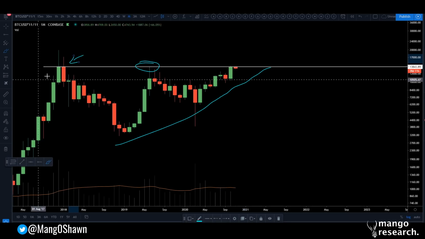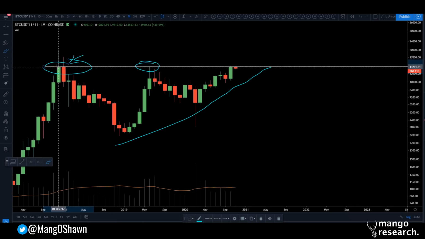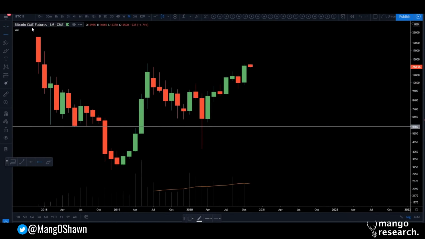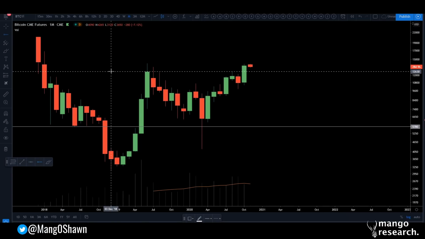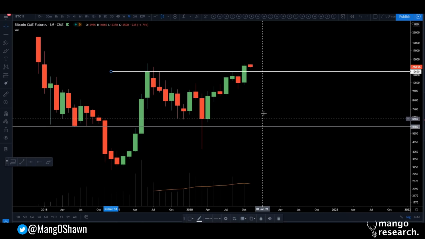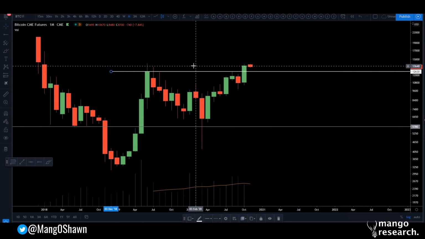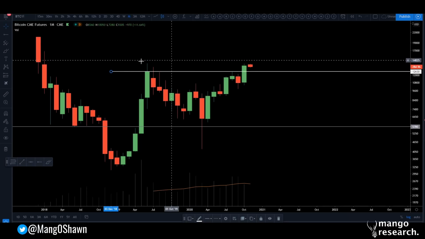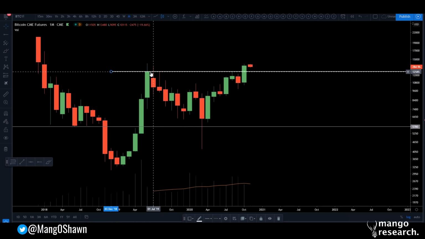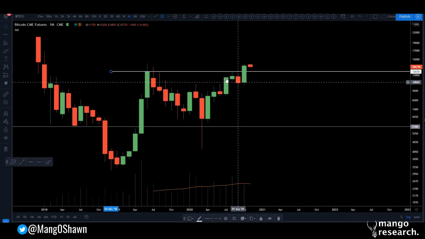What's important though is that even though Bitcoin has not closed above its monthly candle close highs, which is at around 13,900 from 2017, even though on spot exchange we've not done this, if we go on over to CMEs on the monthly, right over here, and mark out the candle close high, you are going to see that CMEs has actually made a new monthly candle close high at the very least. It's not taking out this high over here at 14,220, which we already showed on the weekly time frame, but on a monthly basis it has made a very, very nice candle close. So this is significant as well.